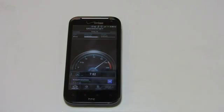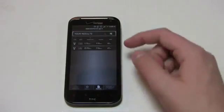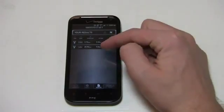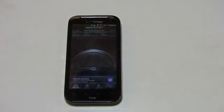And again, it's about 3:30, so traffic is starting to get heavy on the cell sites, which makes sense. So about 8 megabits per second. But you can see here, the one that I ran the other day, 25 megabits per second on the download, 9 megabits per second on the upload. So very, very fast. And overall, I've been pleased with Verizon's LTE.